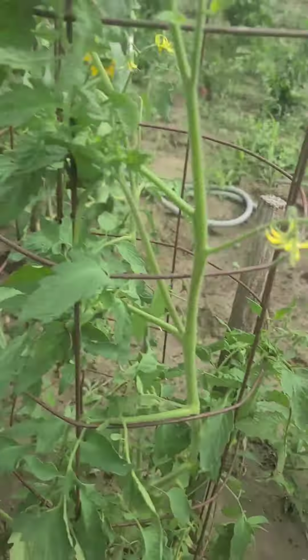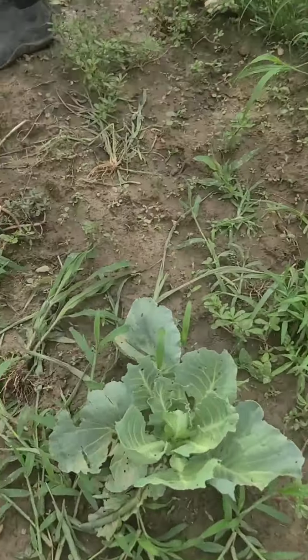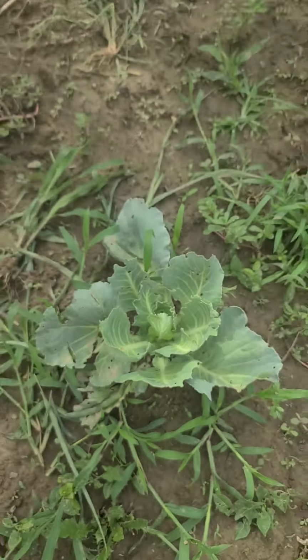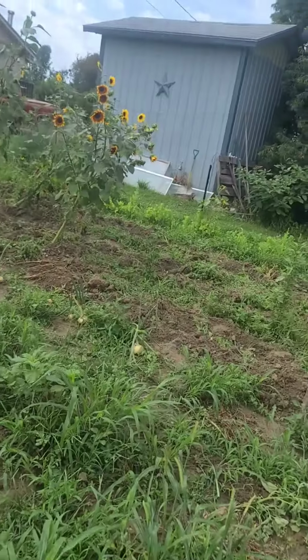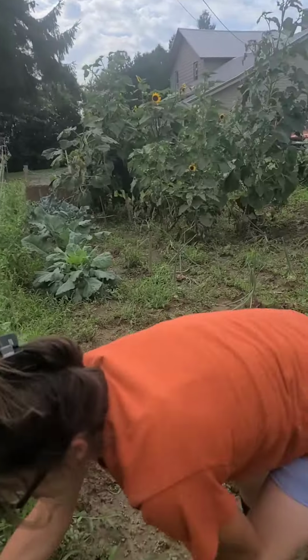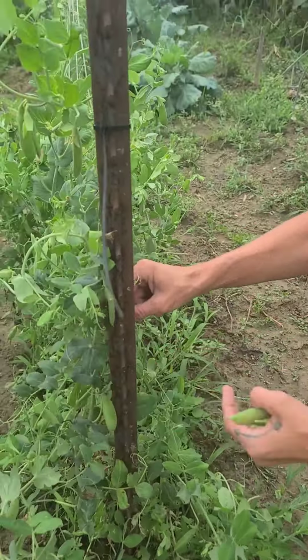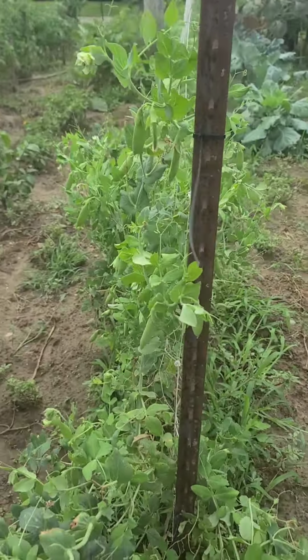These are our trick jalapenos. We eat them all the time. Been eating them. Bunch of peppers on there. We do have one cabbage left. And he's starting to grow now. Got a few onions out there. I keep putting this guy back up here and he just won't stay. It's killing off that two on the end. Tie it.